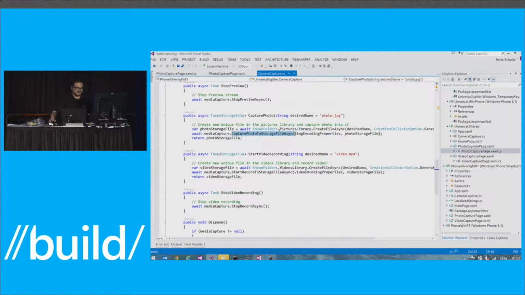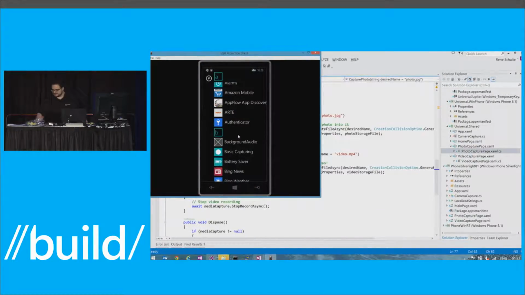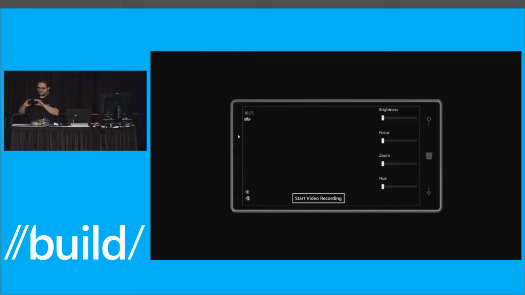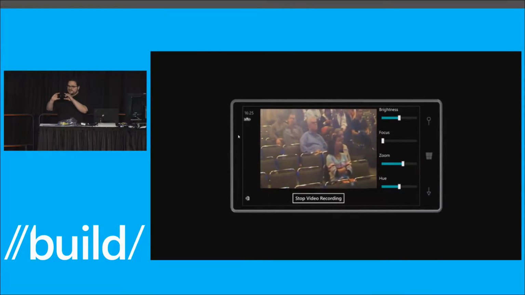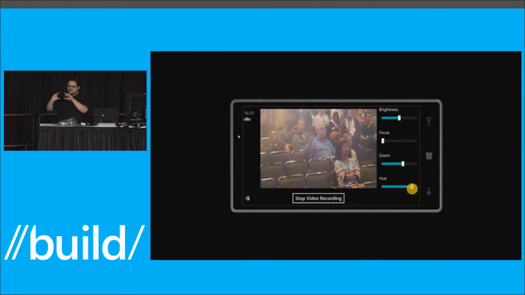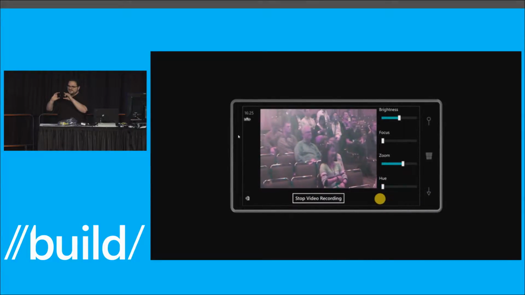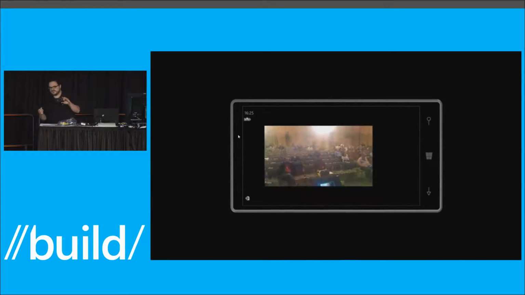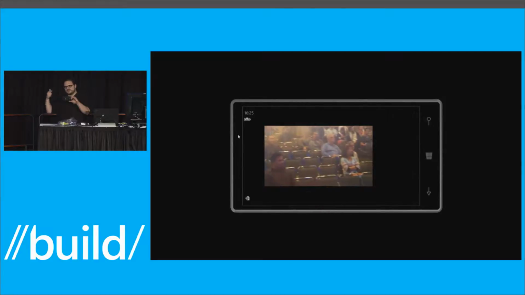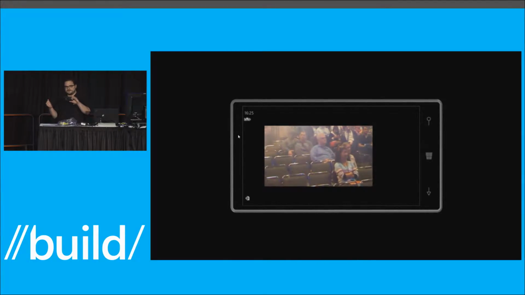Pretty easy. Okay, we have another demo. As you might have noticed, there is also a video page in here. So let's see this. This allows you to capture video. So start video recording. And I have some sliders in here, which I can use in real time, so I can zoom in. And I can also change the hue, like the color value, so you all look like aliens. And we can stop the video recording, and it will just play it back in a media element here. And as you can see, my real-time parameter changes were also recorded.